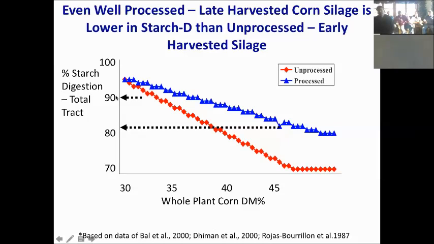Now, the caveat here is obviously that there can be quite a big gain in total starch content of the plant going from 30 to about 40 or 42%. But what you have to do then is look at the compromise of where you want to be, but not say that I can get away with very mature corn silage because I'm going to process it, because processing isn't going to really get you back up into this level when you're really, really way out here.